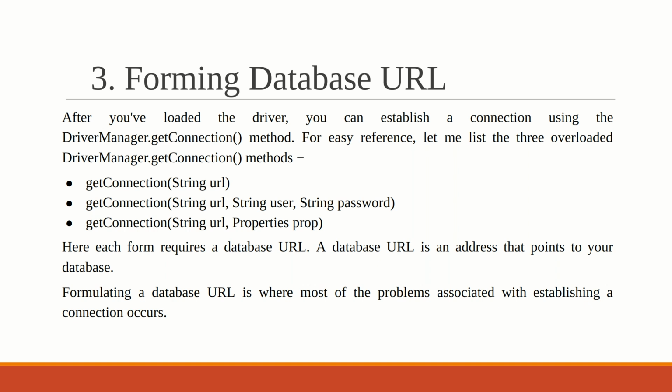For example, you have an overloaded method called getConnection. There are 3 methods, but they take in different parameters. This one takes in just one URL. The second one takes in a URL, and parameters called user and password, which are both strings. But the third one is getConnection, taking in a URL, which is a string, and then a properties object of the Properties class. So it is the same method name, getConnection, but it takes in different parameters, and that's what we call method overloading. So we are going to see how we connect to a database. Of course, we use getConnection to create a connection to the database, okay? And this getConnection is part of the DriverManager interface.